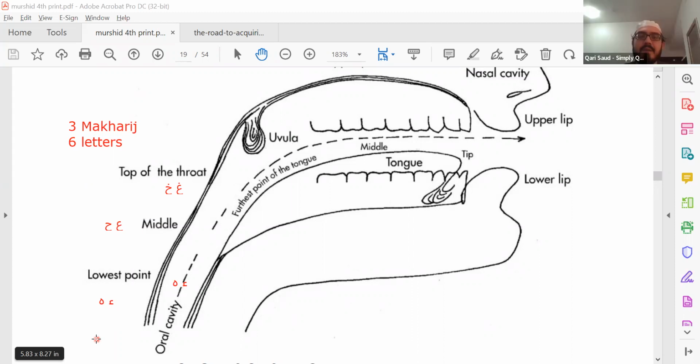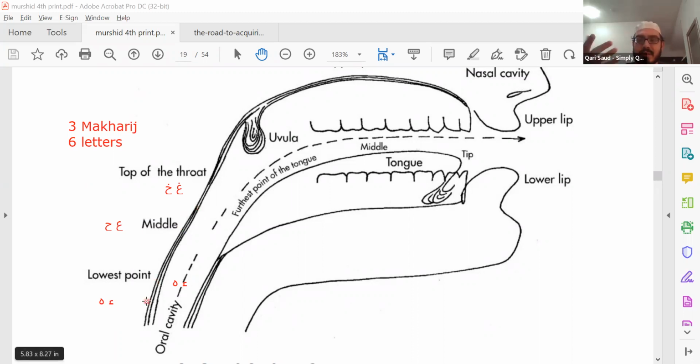Okay? And again, take your finger and place it in the bottom of your throat. Everyone, place it in the bottom of the throat and say ha. Is it vibrating there? Now take your finger and place it in the middle of the throat and say ha. Is that vibrating? Why is it that for every single letter the middle is vibrating 2 times more than the bottom? The middle is vibrating 2 times more than the bottom.